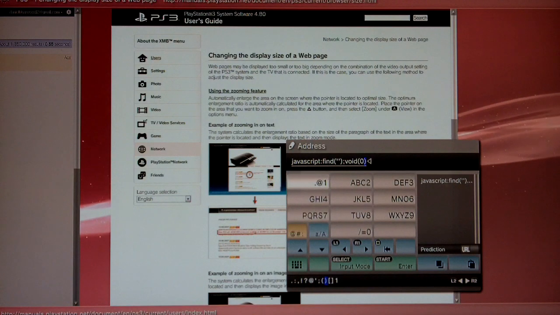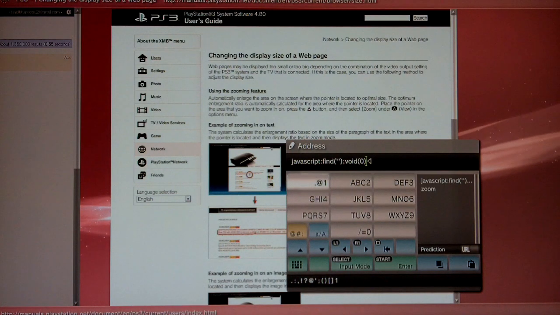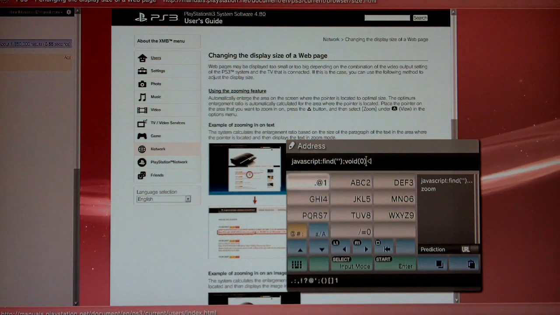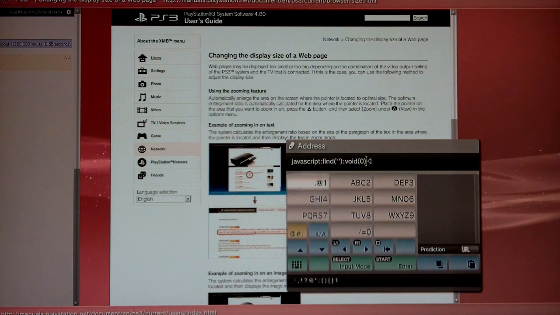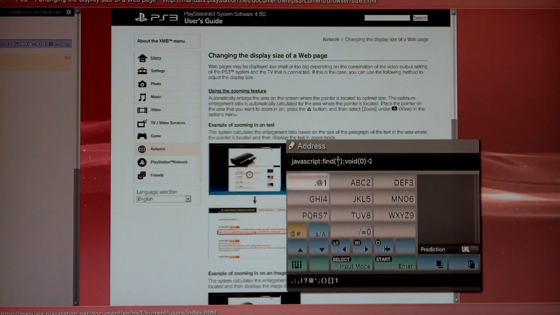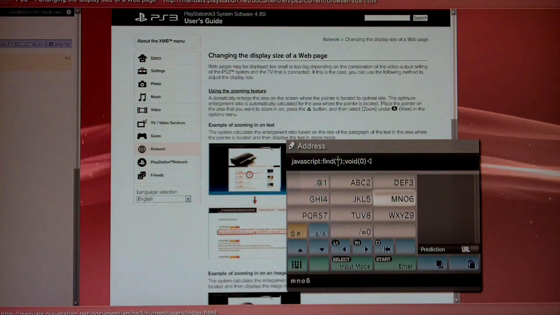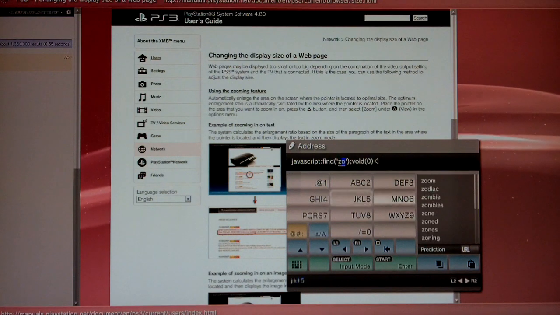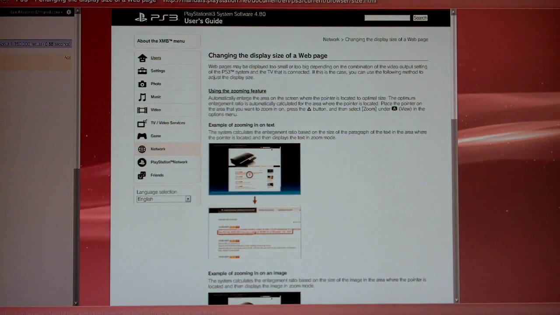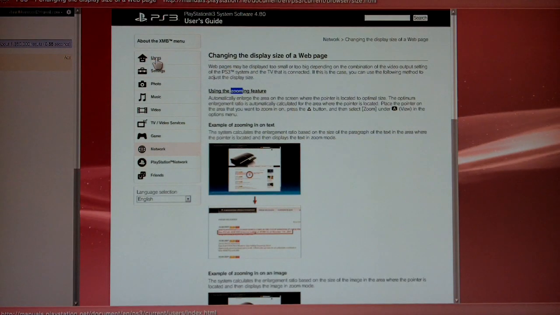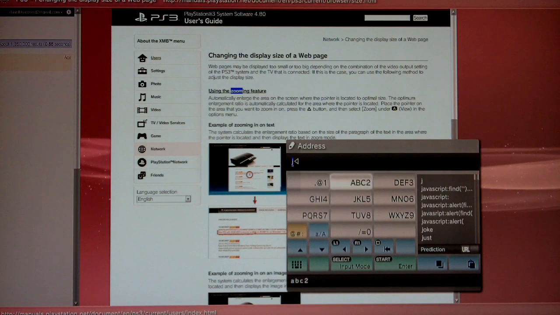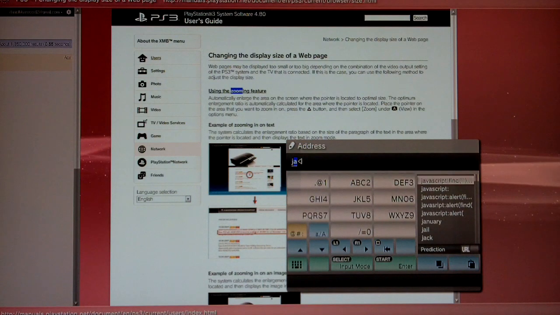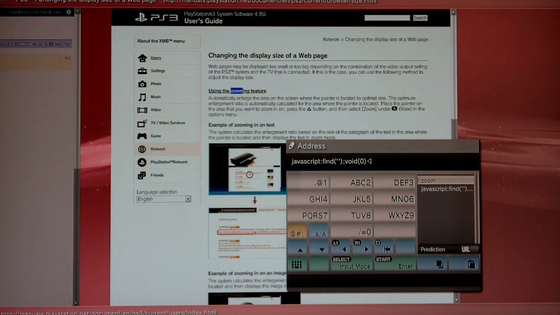Okay, and then press start to effectively commit that to the browser's long-term memory, if you like, and then you can type in the search term. So let's try zoom. There you go. But the crucial thing here is you'll notice when I now type JA, can you see on the right hand side of the prediction, the find is one of the suggestions, so you don't have to type in the whole thing again.